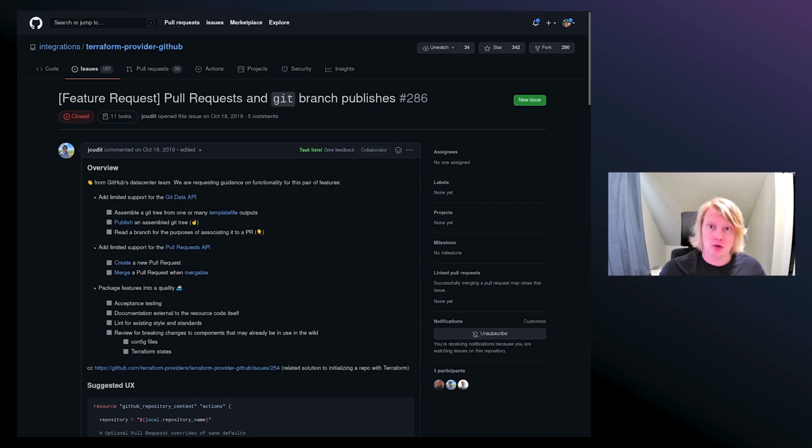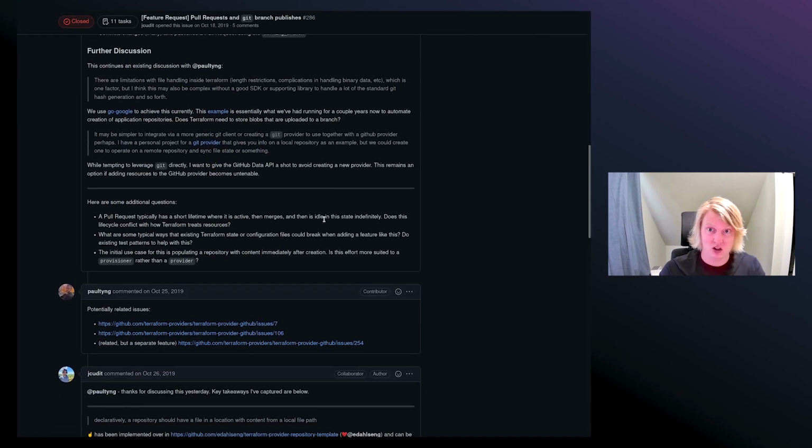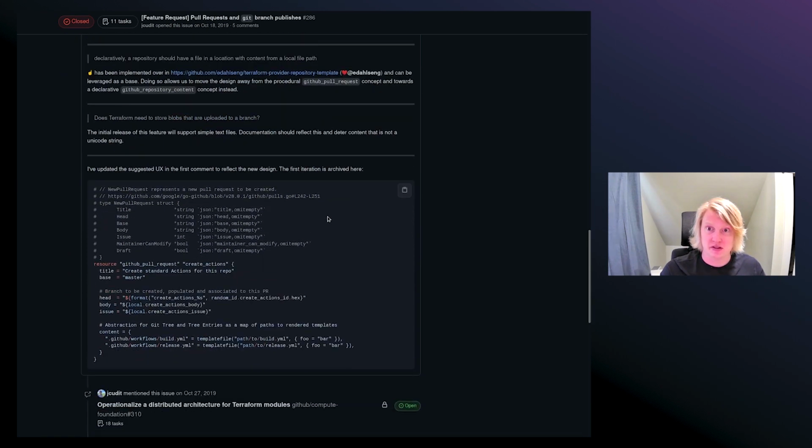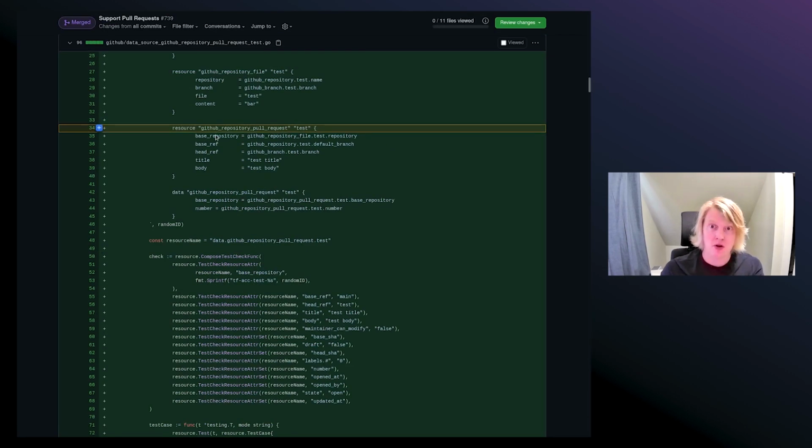Should we offer a pull request resource with a status that tracks created or merged, along with exact attributes to specify the content at each commit, like is proposed here? We ended up going another path instead, which is more oriented around declaring a pull request on top of a repo, as you can see here, with a repo and branch as base references, and then providing only a title and body at creation time and letting the repo attribute handle all of the actual file changes.